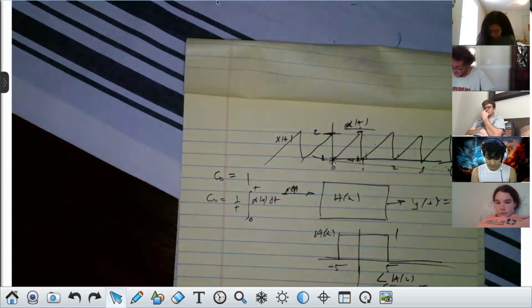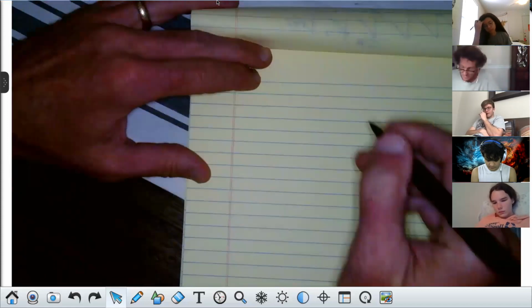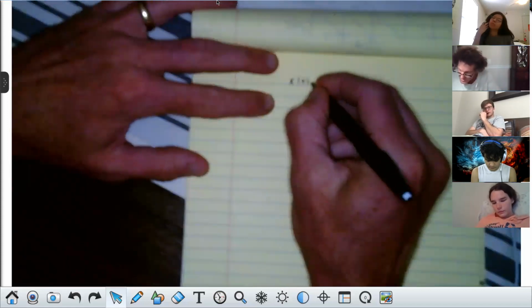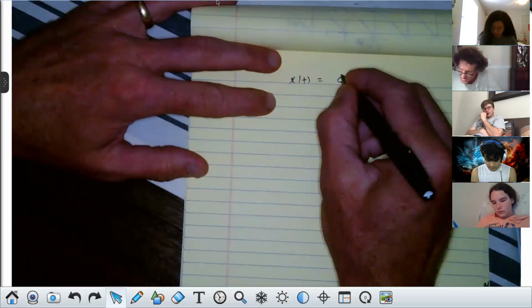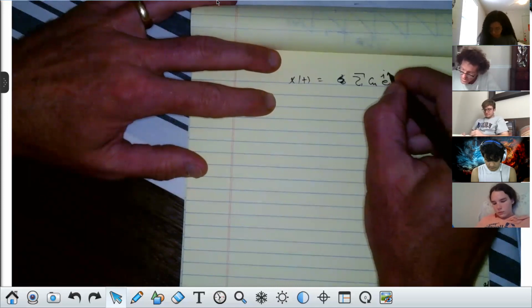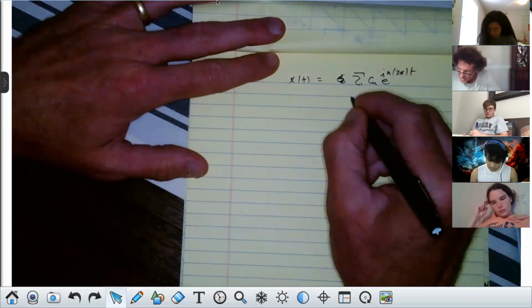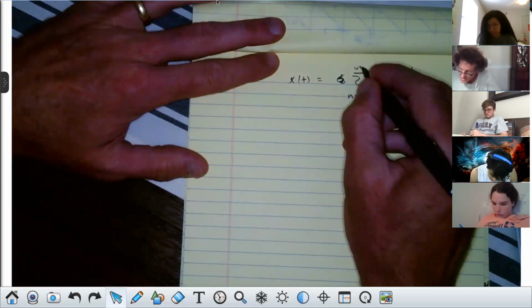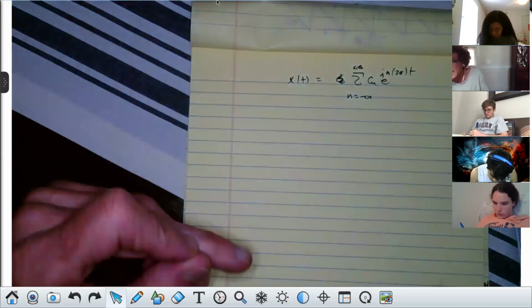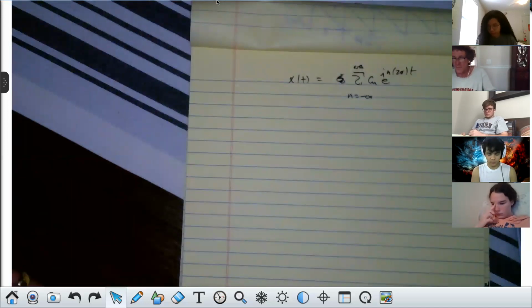All right. Now I got to flip the page. So our series for x of t right here is equal to C0. Well, I'm going to just do it like this. It's equal to the sum of C of n e to the j n omega naught, which is just 2 pi, t, from n equals minus infinity to infinity. But that's not the form I want. That's the exponential form, isn't it, class? I want the cosine form so it's an appropriate phasor relationship.